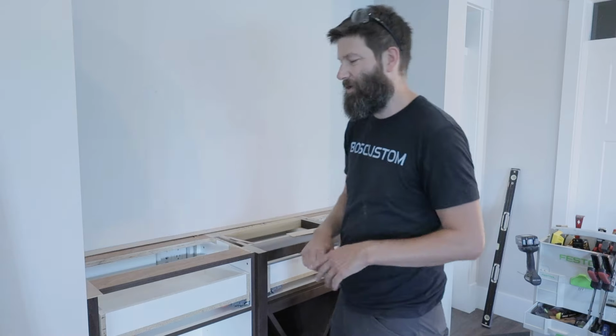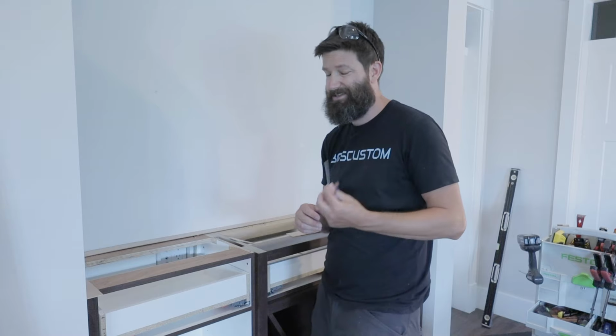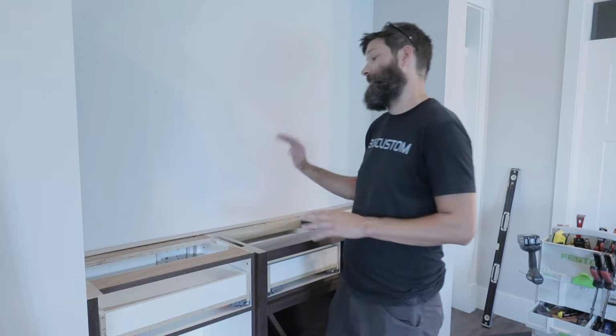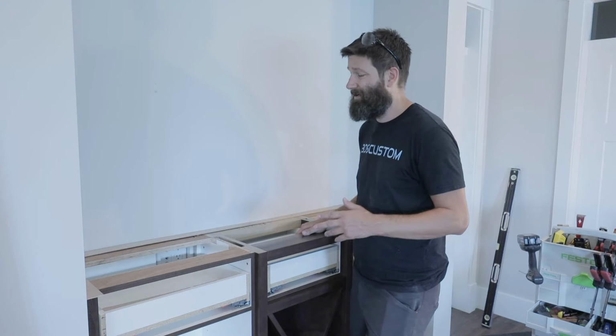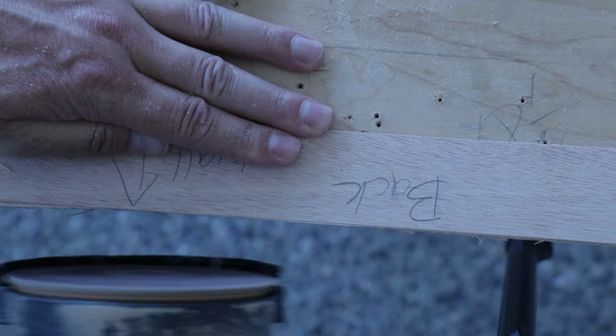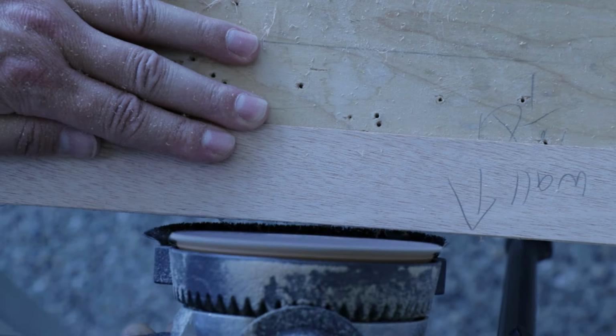And now for the side wall, there's not much of a gap at all. I got one of these little chunks of arborite that I use as shims. This is about a 32nd, so that'll be fine for the side wall. So I've got all the pieces marked out for the contours of the wall. The next step is to sand those down to the lines. To do that, you can use a belt sander, orbital sander. I have a little mini disc grinder hooked up to my vacuum.